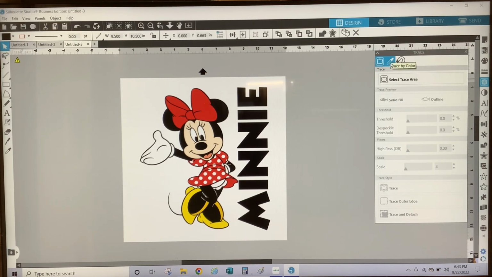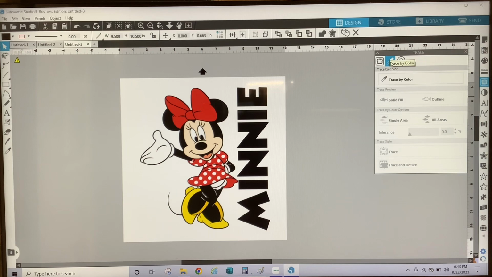And this option lets you select part of the images that you want to assign cut lines to or separate based on color. So let's select the second icon, which is the eyedropper, trace by color. And then you want to take your dropper and drop it over into the area.